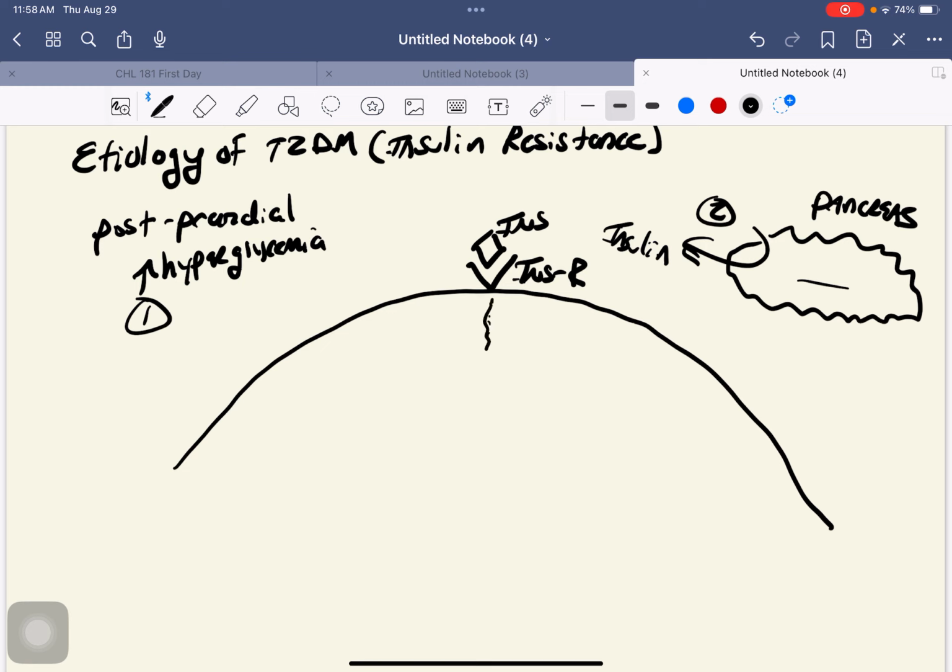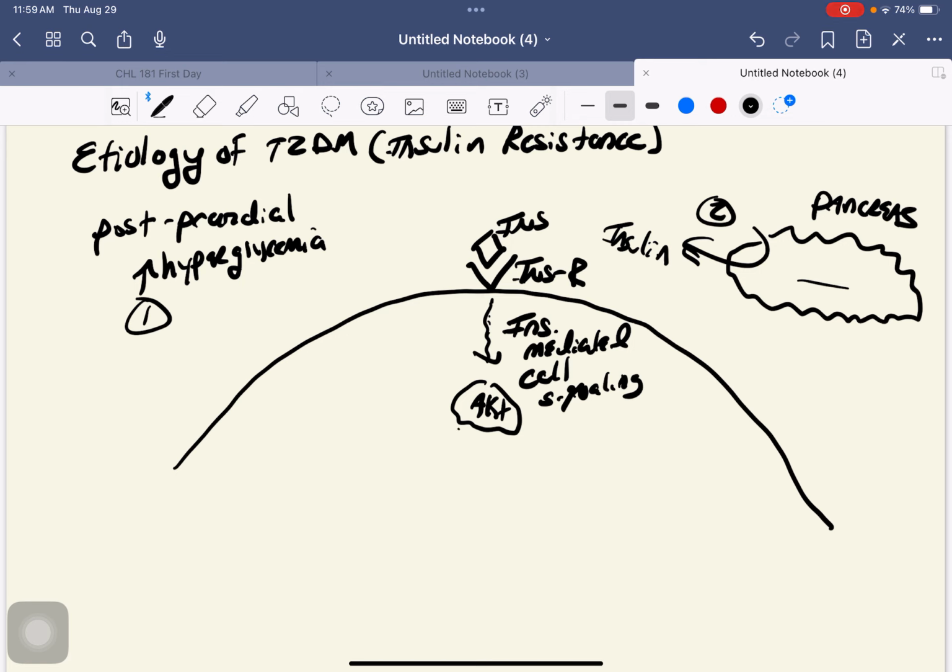We had our insulin-mediated cell signaling, right? Let me write that in a legible fashion. It'll be more helpful to you. Insulin-mediated cell signaling, which for our purposes converged on the molecule of AKT, right?